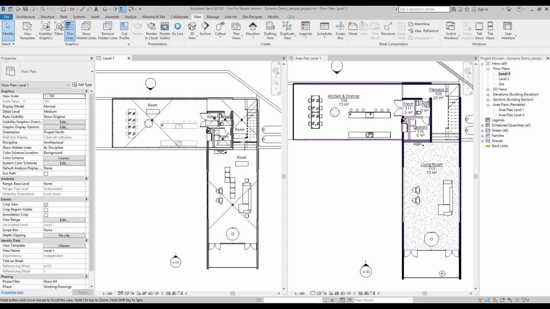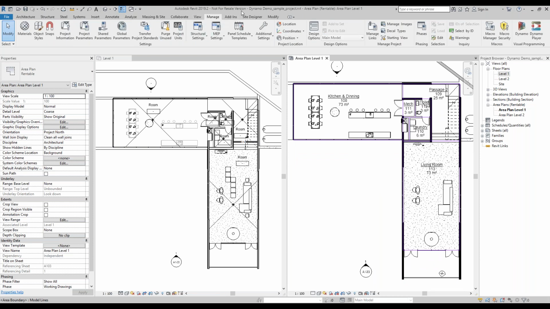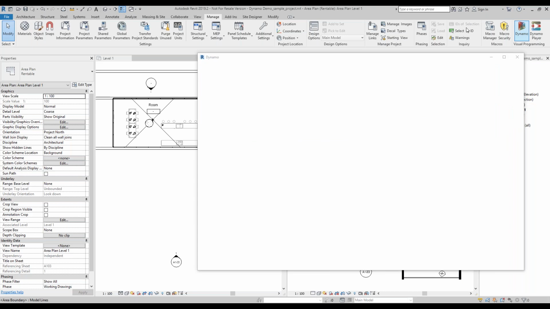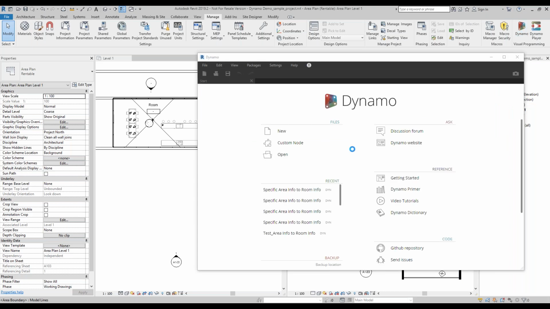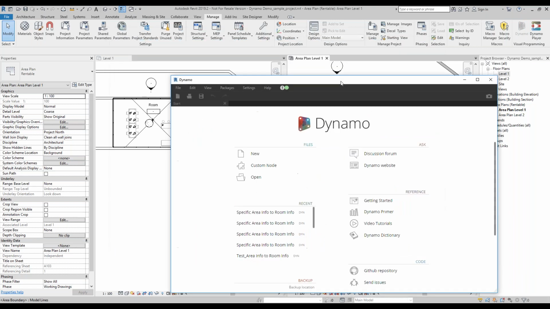Okay, so I'm just going to get my Dynamo open. With Dynamo, you're going to find that under your Manage tab, and I can click on Dynamo to start the application. Right, so this is Dynamo. I'm not sure if anybody's familiar with Dynamo.